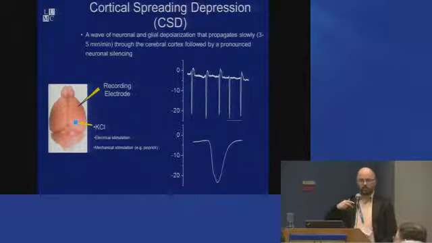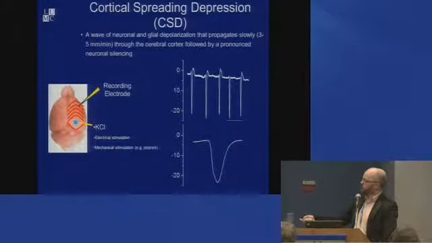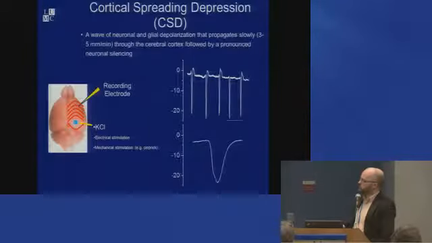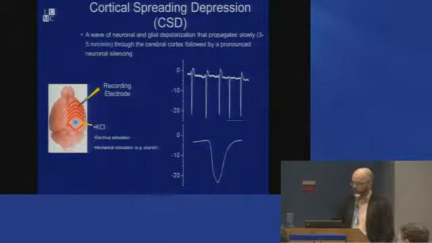And you can actually initiate or invoke CSD in a number of different ways: mechanical stimulation, electrical stimulation, or the application of potassium chloride directly onto the cortex. And what you see then is this slowly self-propagating wave. If you initiate CSD in one side of the brain, it stays in that hemisphere. Here we see the electrophysiological readings. Each of these peaks is about 30 seconds in width.